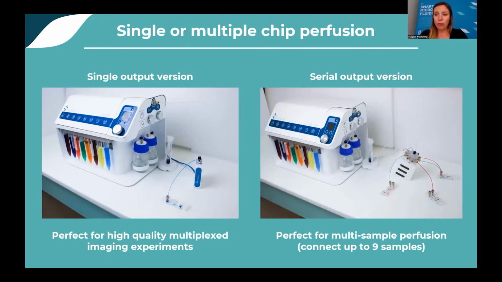We have 2 versions available. The single output version is perfect for high quality multiplexed imaging experiments, and the serial output version is perfect for multi-sample perfusion, since you can connect up to 9 samples. We are also open to collaborations, and we can work on a customized integrated system based on your specific needs. We can discuss that in more detail if you're interested.